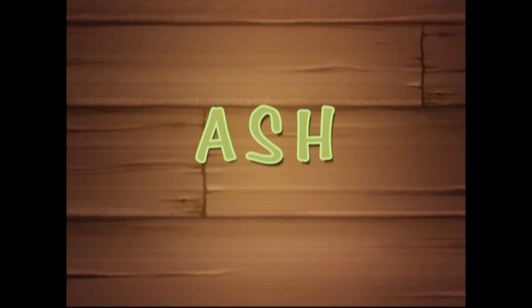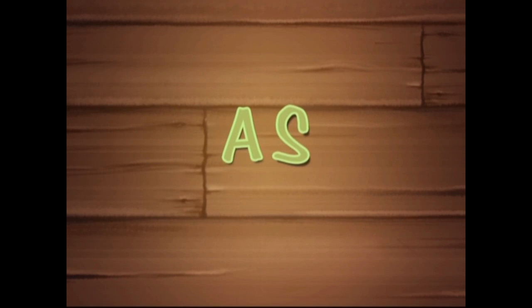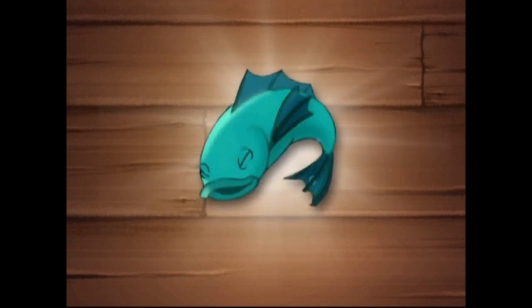That's it. Taking the H away from ASH leaves AS. As soon as you take away one more letter to make the final single letter word, we can see how many fish you've won for Brer Rabbit. You did it. The last word is A. Here's another fish. And let's see how many fish you got for Brer Rabbit altogether.